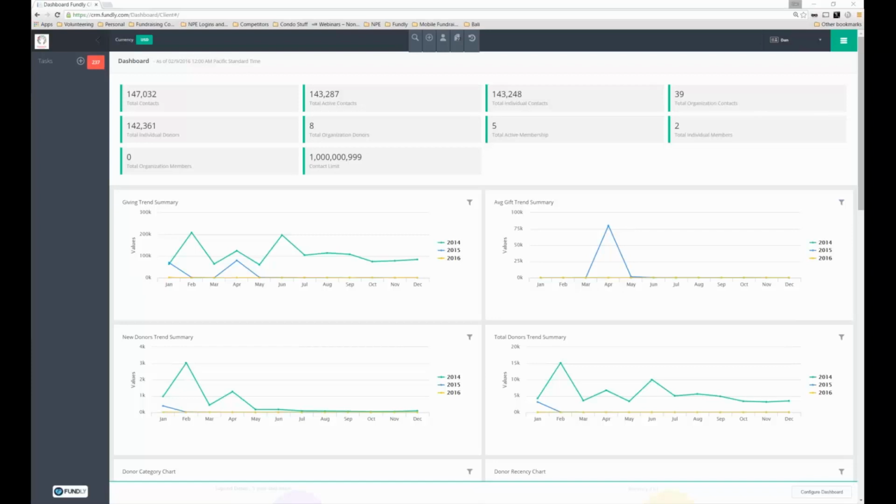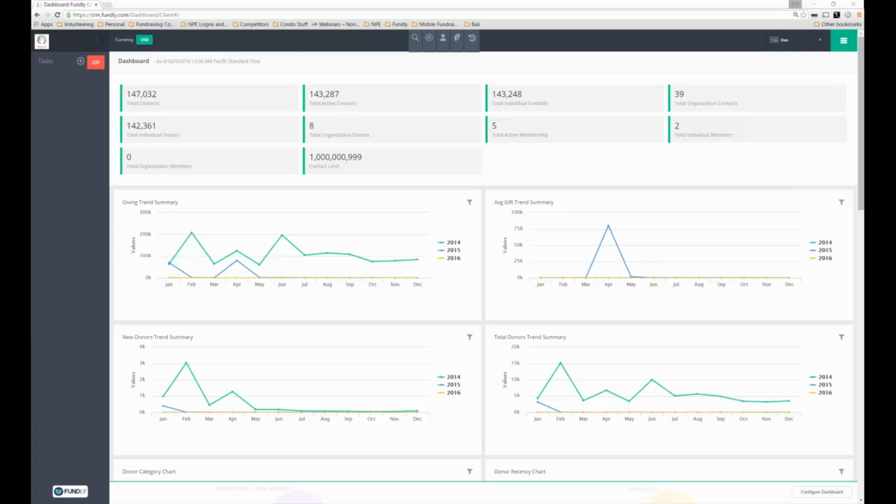So whether you're using an outdated CRM or a combination of Excel spreadsheets and maybe an Access database and different things that are maybe not as connected together as you might like, Fundly CRM is really a way to connect everything into one repository so that you're tracking all of your communications, donor information, prospect information, really any type of contact that you track for your nonprofit in one place.